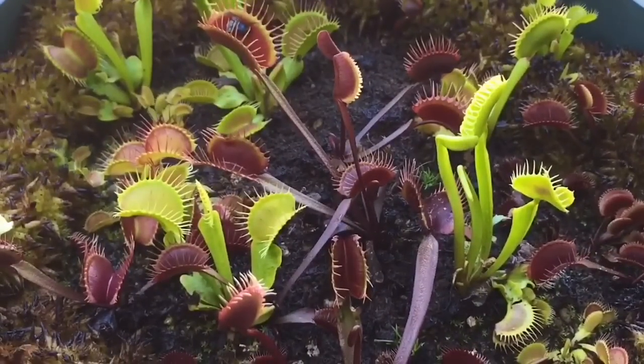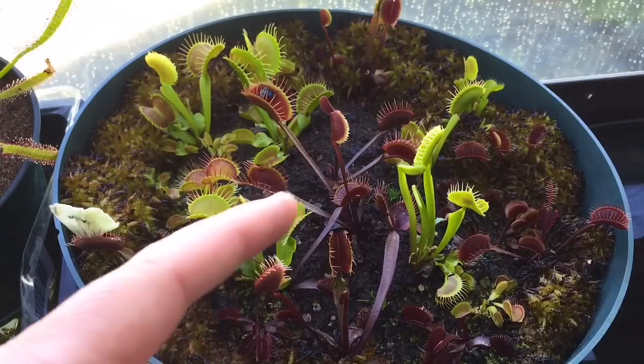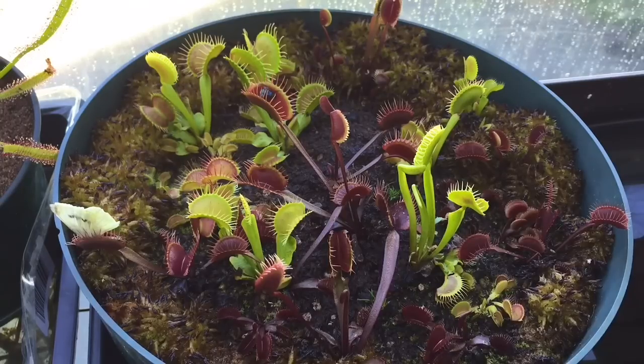What I'm going to do today is just sort of talk about their care. We're here in my little temperate mini greenhouse where it gets nice and warm and stays nice and humid, and they seem to be thriving here. This was a mixed pot of Venus flytraps that I got last year. Unfortunately none of them had tags but I see some red dragons in there and some green dragons, and there's probably some big mouths and some B-52s in there. They've just come out of dormancy in the last couple of months and they're really starting to take off now that the weather is really, really hot. They've only been in this greenhouse a month but I can see a tremendous difference.